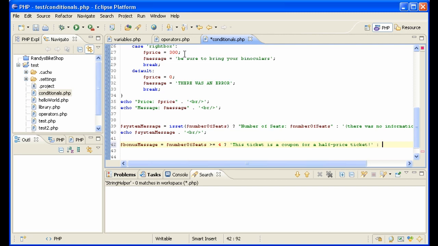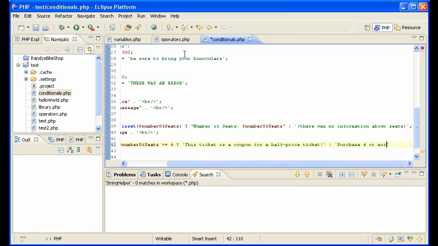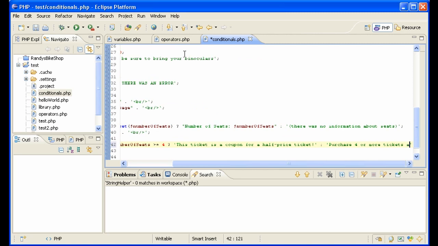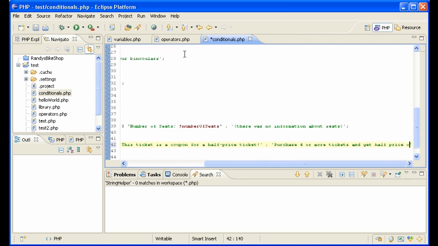Exclamation mark. Otherwise, if it's false, a little ad, purchase 4 or more tickets and get half price off the next showing. Super. I hate when it does that.